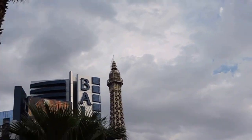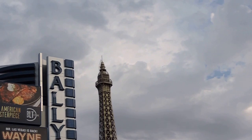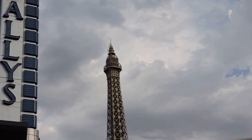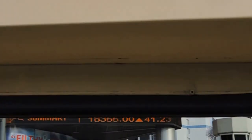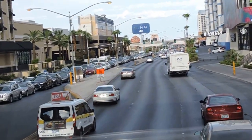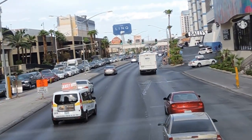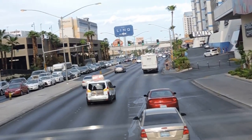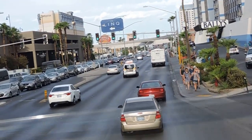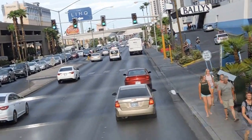Now our next stop is going to be coming up over here at Bally's. Bally's, back in the 1980s, was one of the largest manufacturers of pinball machines and video arcade games. Bally's has grown up a lot since the 80s and they now make slot machines. So if you're in a casino and you happen to see a Bally's brand game, know that it is the same company that gave us Pac-Man so many years ago.